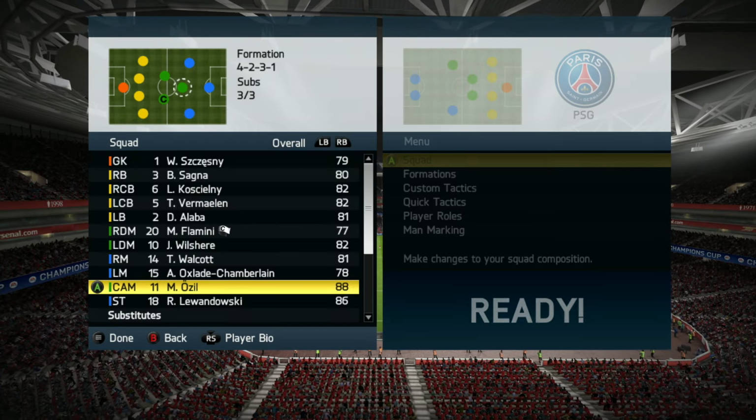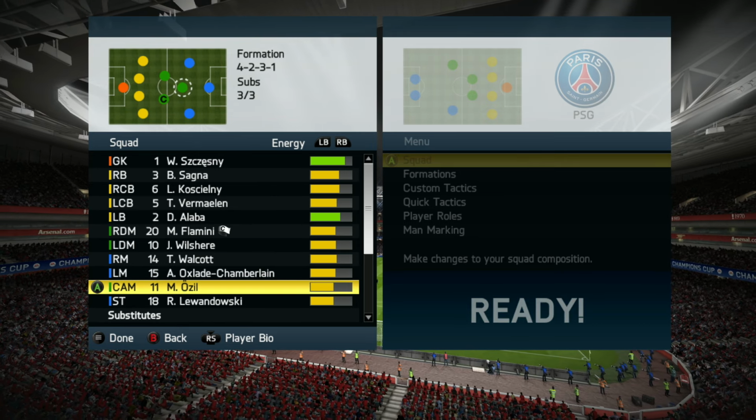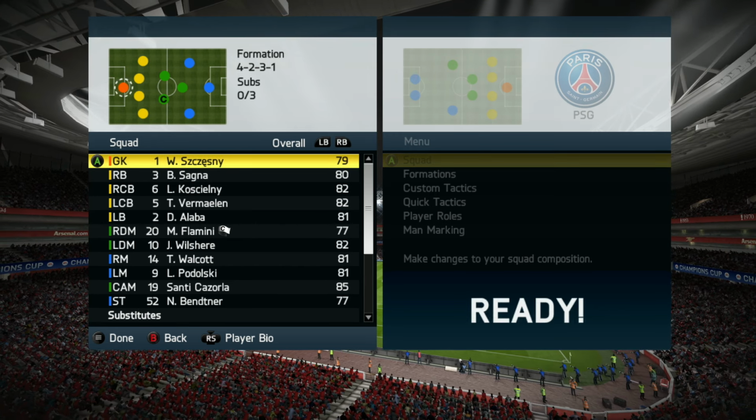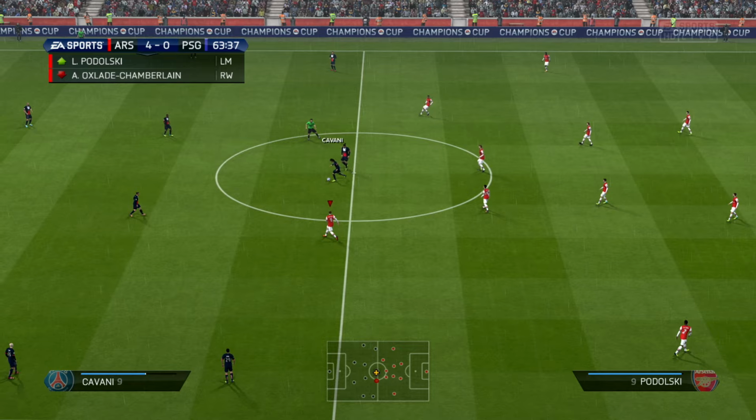And now I think the game is over, so I'm going to make some subs. As much as I want to keep Lewandowski on the pitch to try and get some more goals, he is a bit tired, so I'm going to take him off here. So Podolski, Santi Cazorla and Bentner are going to come on, and going off are Ozil, Oxlade-Chamberlain and Lewandowski. And we've only played an hour as well, and we're winning 4-0.